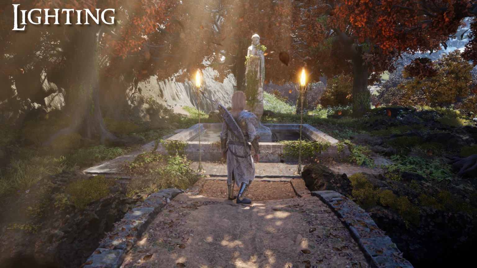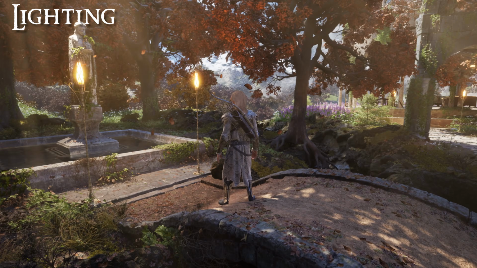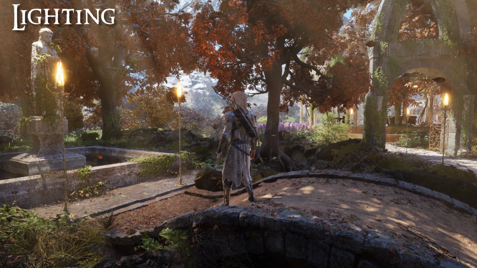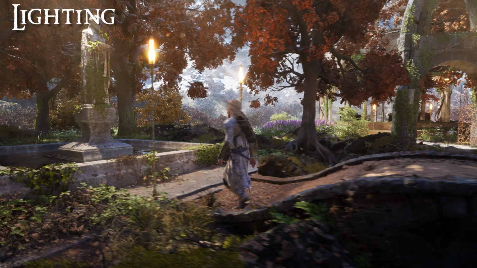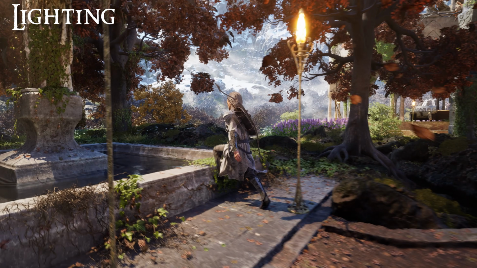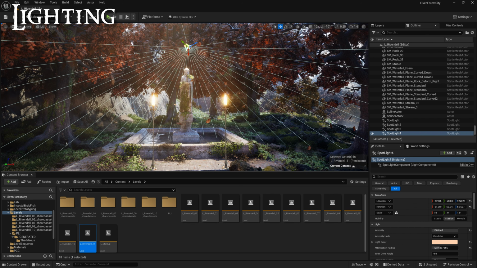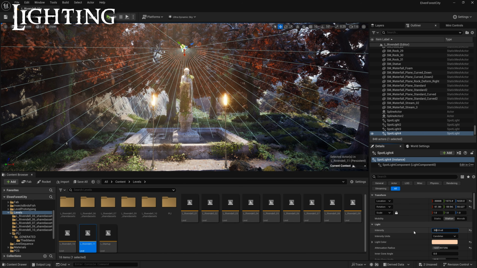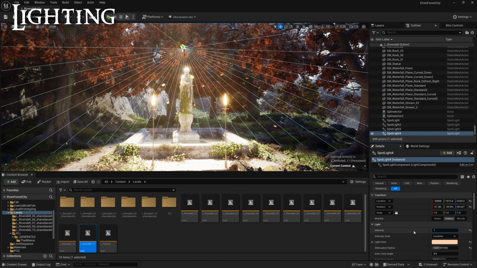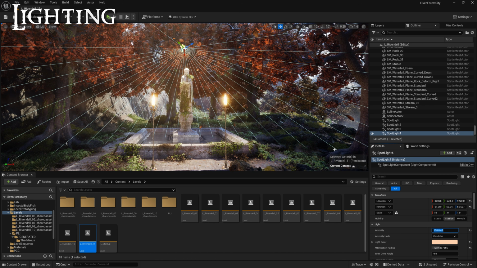So for example, I have this lighting on the statue here in order to help intensify the effect. I could see that the sun was falling through the trees here and illuminating the statue, and so I thought, well, maybe if I add an additional spotlight, in this case behind the head of the statue, I could add an extra glow, create more of a moment in this area with my lighting.